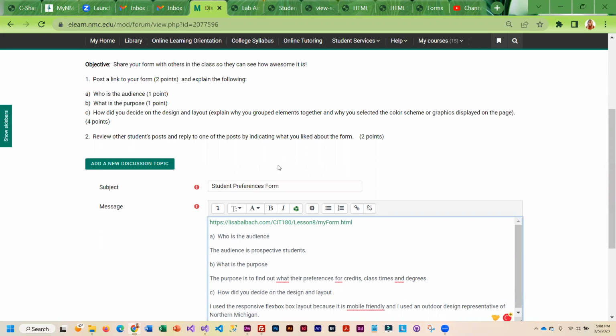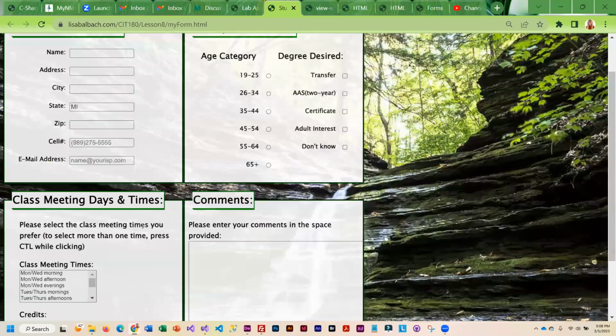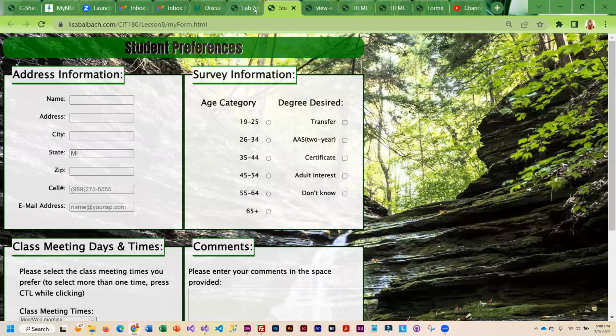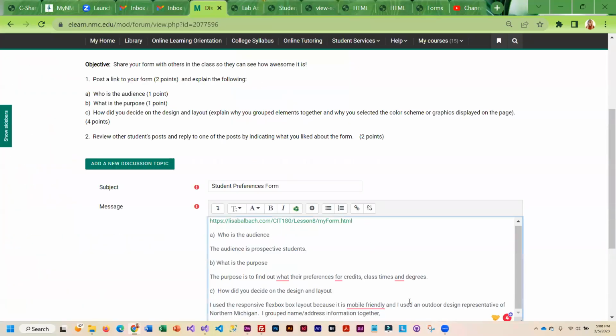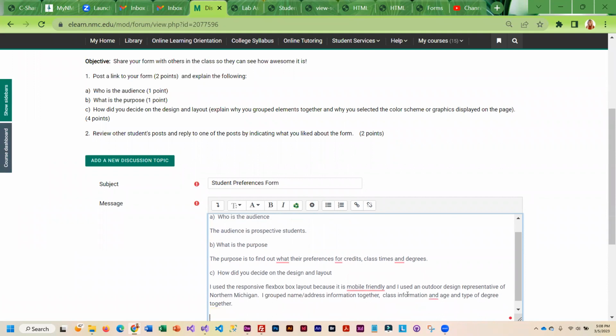And as far as how I grouped elements, I grouped name and address information together, class information, and age. All right, so that is my example.